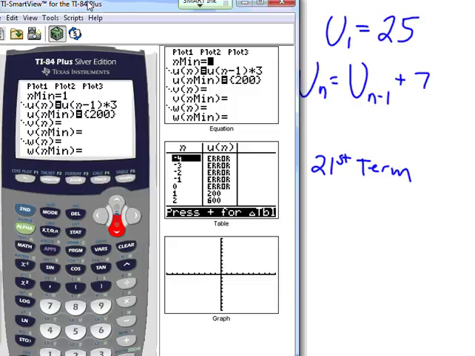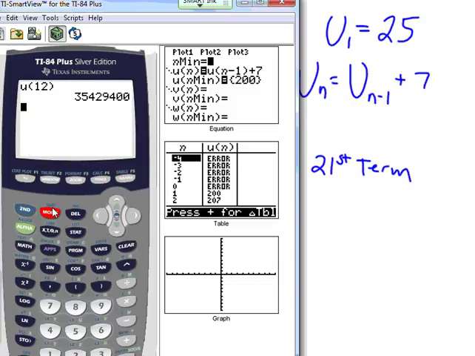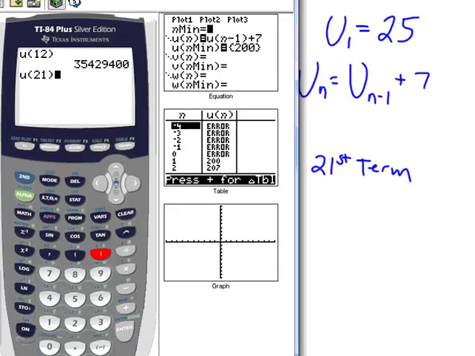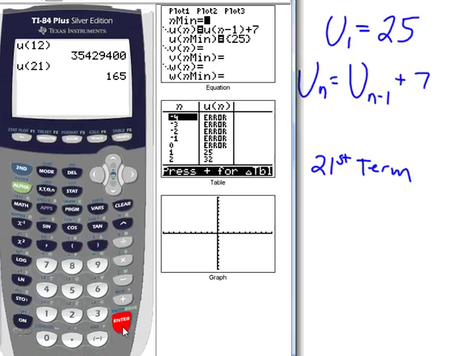Now I'm going to show you how, for those at home that weren't sure how that worked, I had to add 7 each time. I'm going to go over here and make a plus 7 right there. Plus 7. And then I wanted to start at what? I wanted to start at 25, so I put a 25 right here. And then I just go second quit to get out to the main screen. And this time I don't want u sub 12, I want u sub 21. It's kind of a dyslexic thing there, so hopefully I can do this right. U, which is above the 7, sub 21 instead of 12. End the parentheses and hit enter. And there you go, 165.